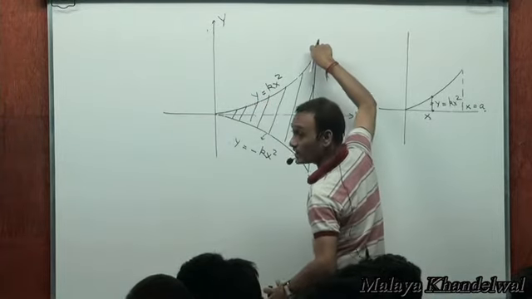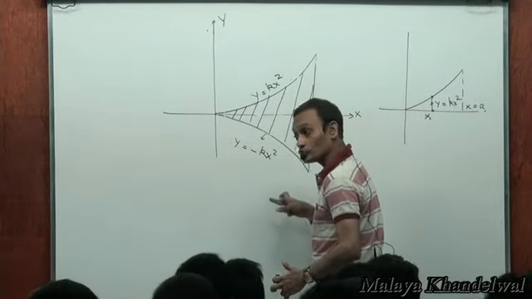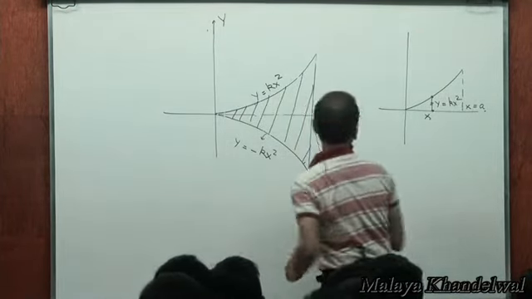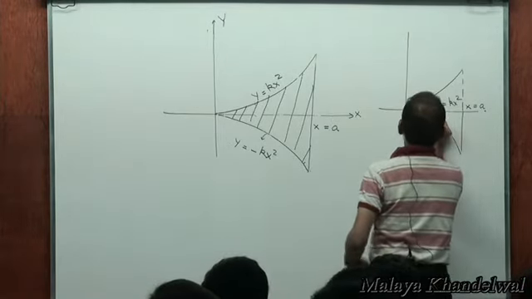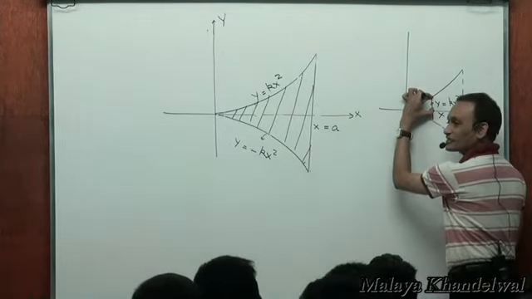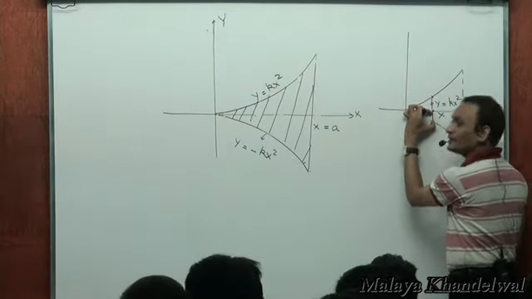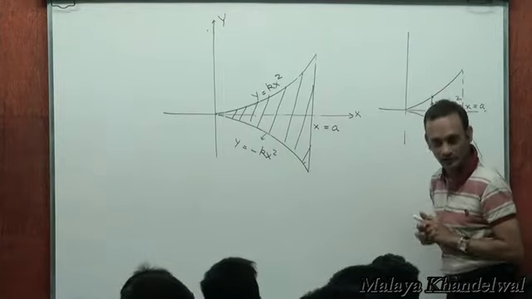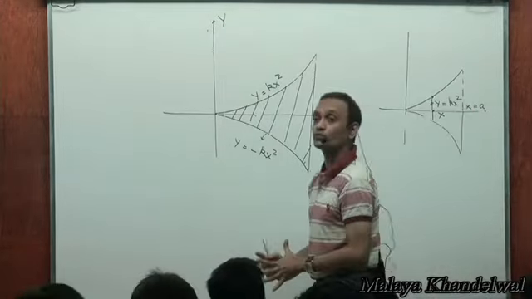Y equal to kx squared is the upper bound curve, y equal to minus kx squared is the lower bound curve, right? That means on the lower bound, for any given x, the y would be minus kx squared, which would be in magnitude same as kx squared. That means if this is kx squared in length, this is also kx squared in length, but with a negative sign if the y coordinate has to be dealt with. Right? So let me talk in terms of a lamina of this kind, uniform thickness, uniform lamina.